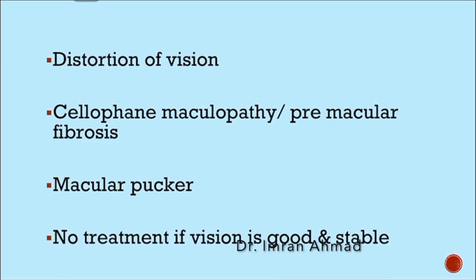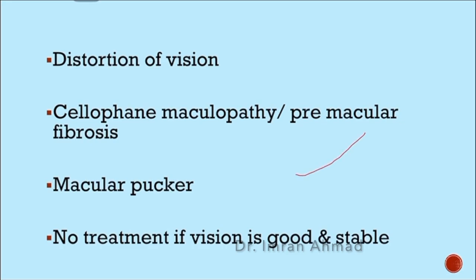No treatment is usually needed if the vision is good and stable and the patient is comfortable with these signs. But if the symptoms of the patient are bothersome, the patient cannot tolerate these symptoms, there is deterioration of the vision associated with macular issues like macular edema, and the epiretinal membrane is thickened, then the treatment is surgery like pars plana vitrectomy and removal of the epiretinal membrane.